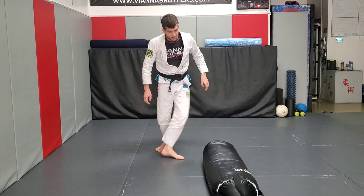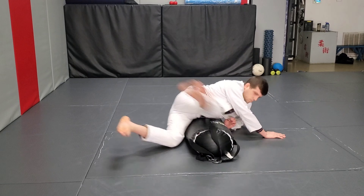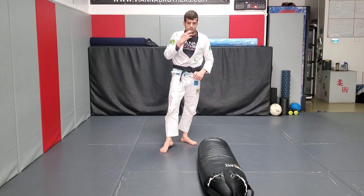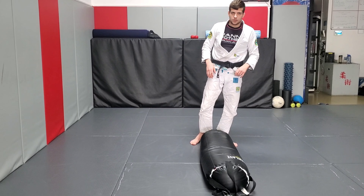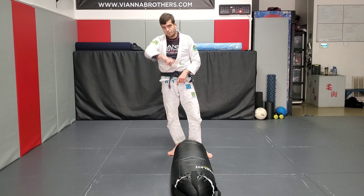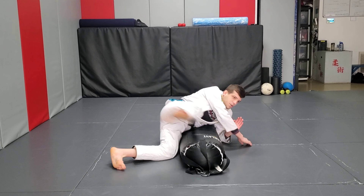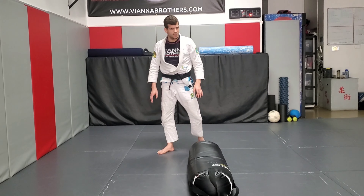Now that's a little too slow and mechanical. There is a faster way to do this — it's going to create a better workout and be more realistic for the transitions when you're actually sparring. We're going to do that exact same thing, but I'm not going to go to my knees. It's going to be one move. Instead of going to the knees, we're going to step over the bag — elbow on the ground, knee on the ground. Same details here. The only difference is that we're not going to our knees. It's the same move.